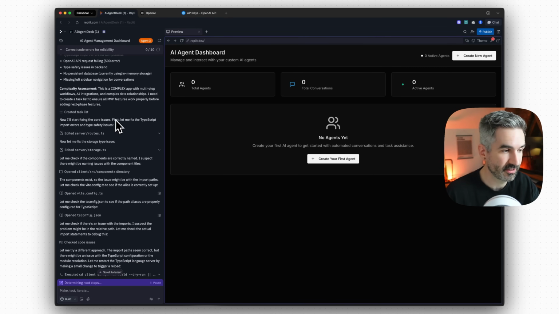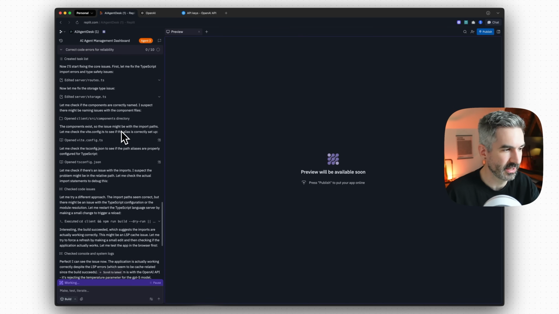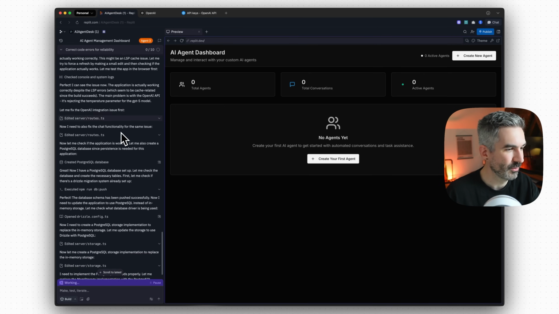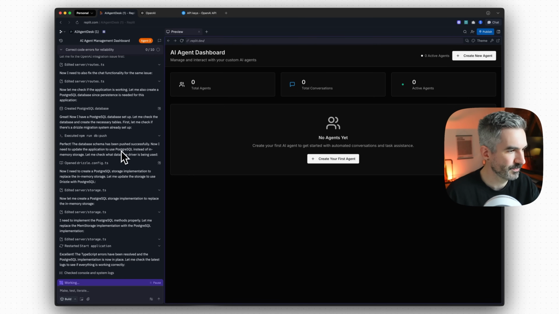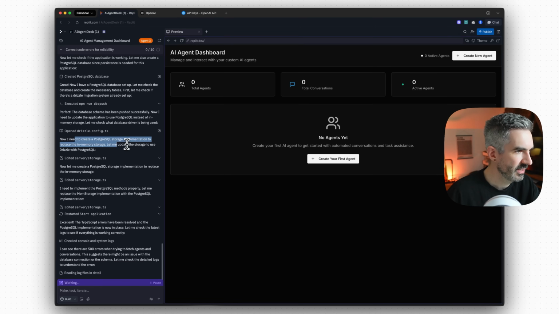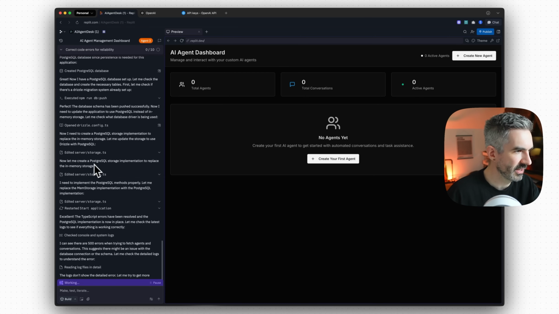So this is going through and reviewing all of the functionality that is already built, checking the code, making sure that everything works properly. What's going to be interesting is, I'm letting this run, once this has fixed these issues, so you can see I'm just scrolling down, basically it's doing all of these things here: set up the database, it's pushed the database schema to the database, it's created storage in the database, and that's replacing the in-memory storage, or that's storage for all of the information basically.